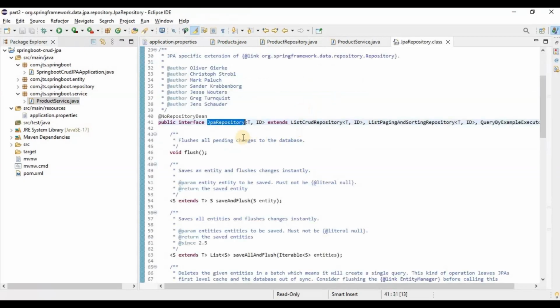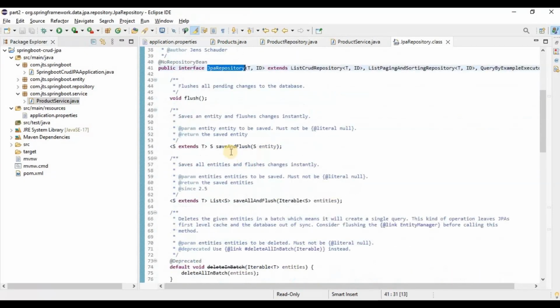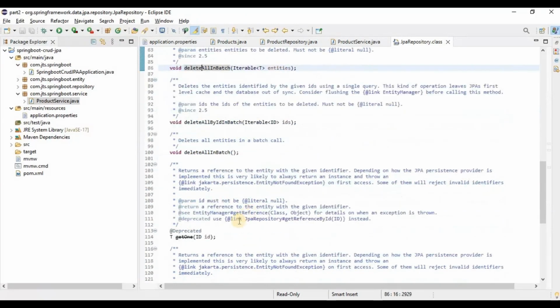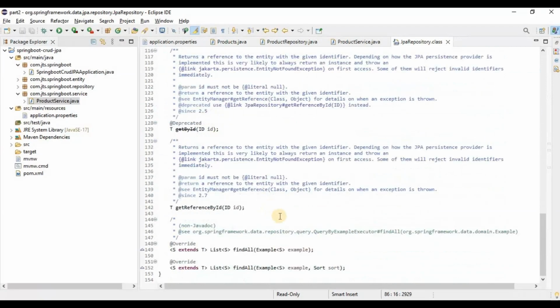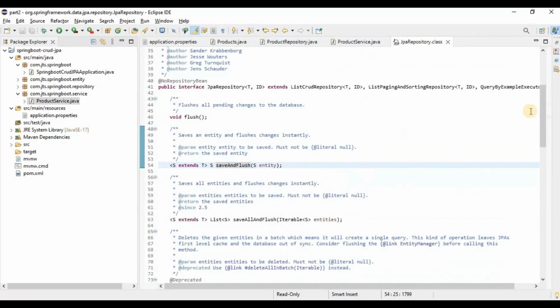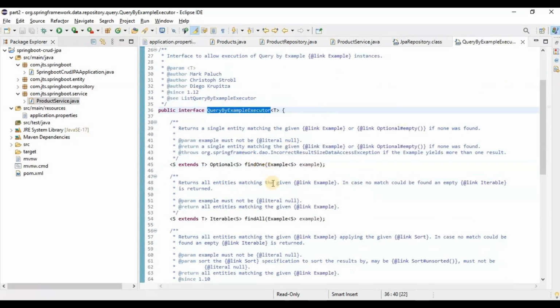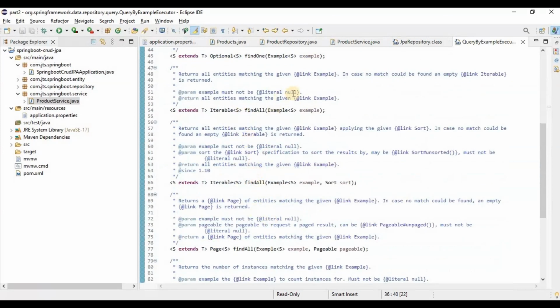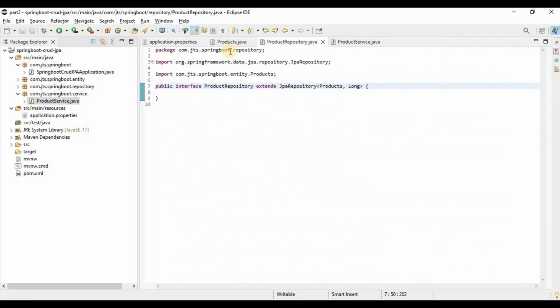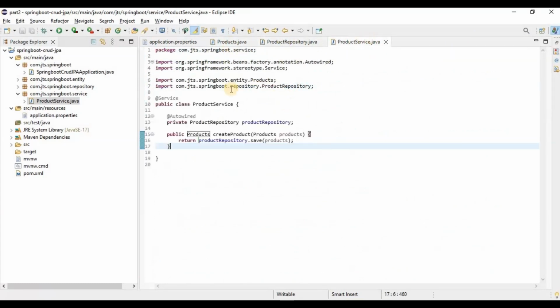If you see over here in the JPA repository, so here actually save and flush, save all, then all the methods are actually provided over here. Okay, if you see this one, it already has find one, find all, find by ID. Those kinds of methods the JPA repository already provides. So that's why we don't need to create those methods inside of the repository. So next what we are going to do, we are going to update the product.